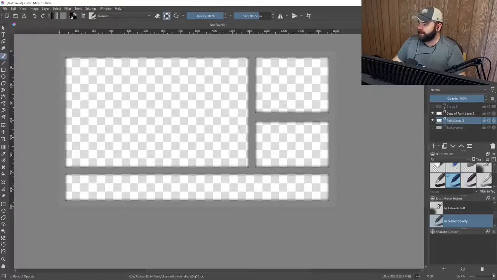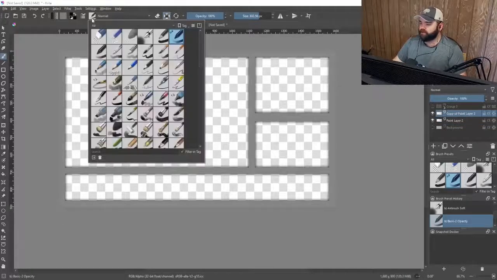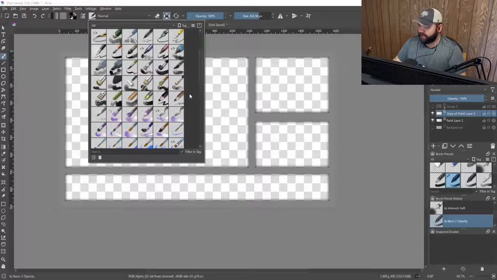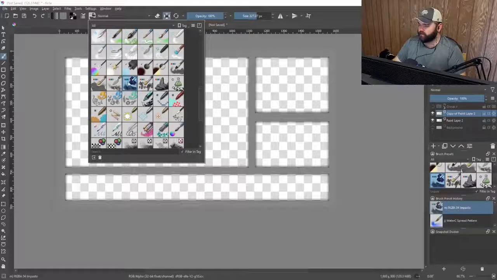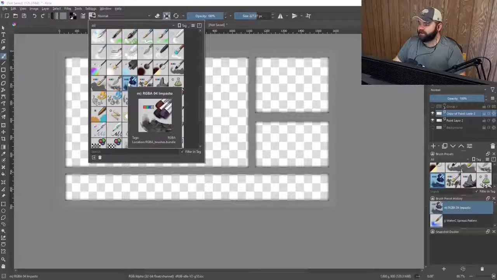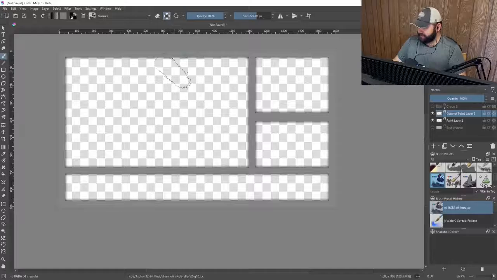All right? And there's a lot of cool brushes and stuff like that in Krita that you can use. I've downloaded a few texture packs here and there, but one of them that has really stuck out to me is this one right here. I can't remember what it's called. Oh, look at that, Impasto. And it's really nice to give your overlay some decoration, something that looks like a really cool paint design without being super artistically inclined.